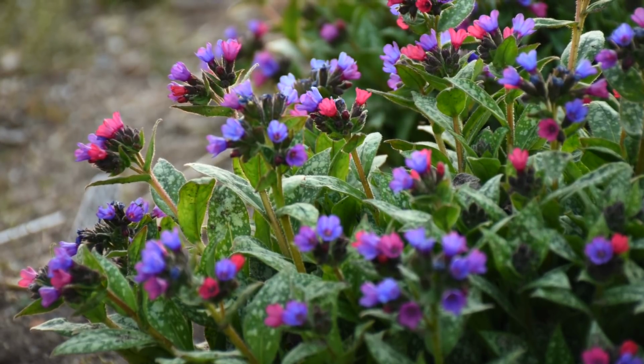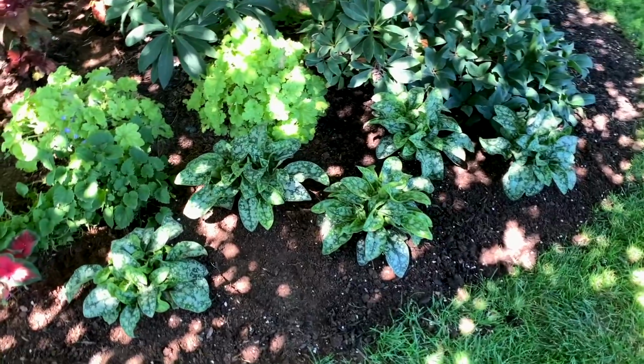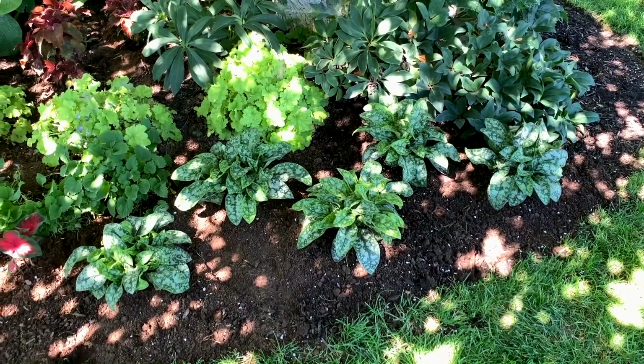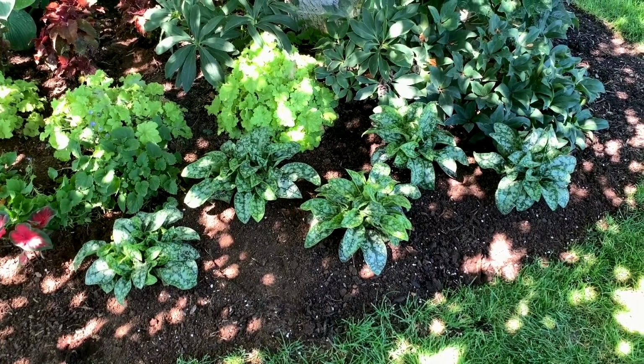So you get this variation of pink and blue on the same plant, but the leaf structure is so gorgeous. I love them. They're kind of long and narrow-ish, and they're a medium green with a silver kind of variegation, silver spotting on the top, and they just look good all the time. They're also a plant that can tolerate really high pH soil, which is what we have here, and that is rare. It is rare to find a plant that actually wants to go out in our native soil and really thrive and do well. And they're a zone 3 through 8, so incredibly winter hardy, and they do attract pollinators.